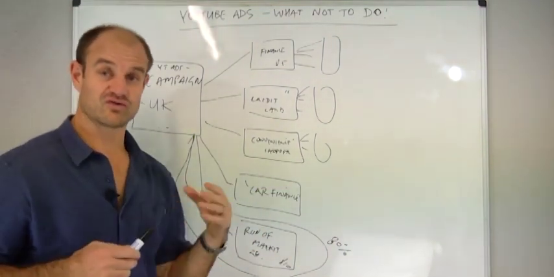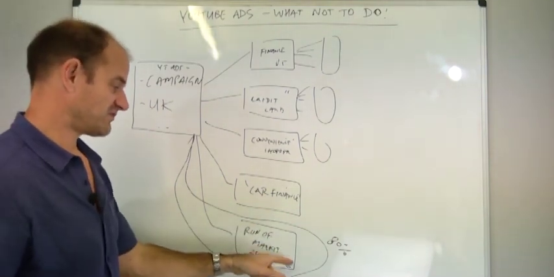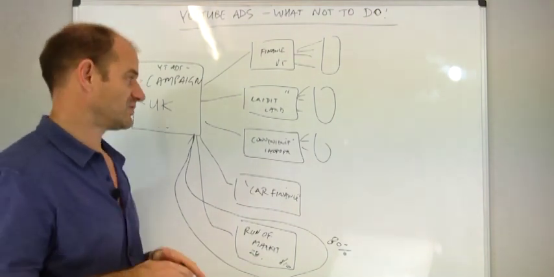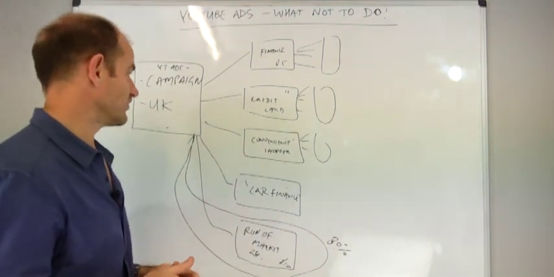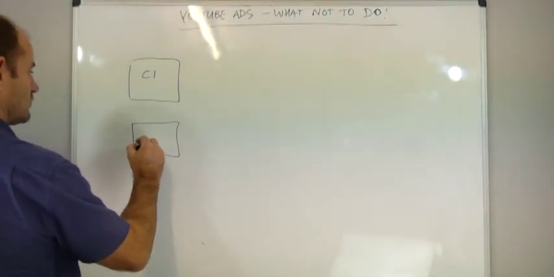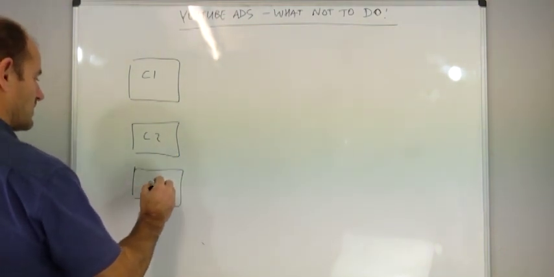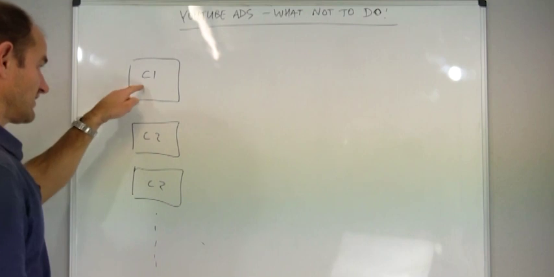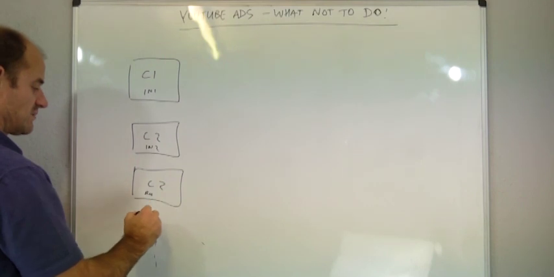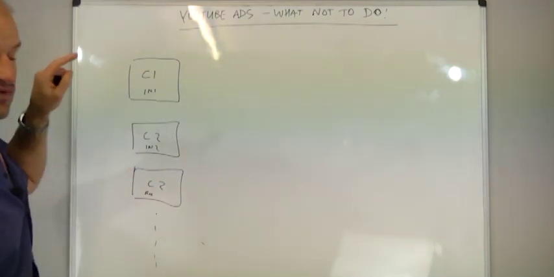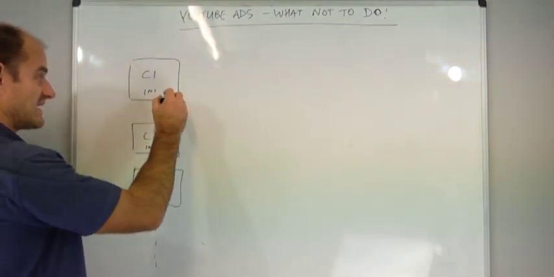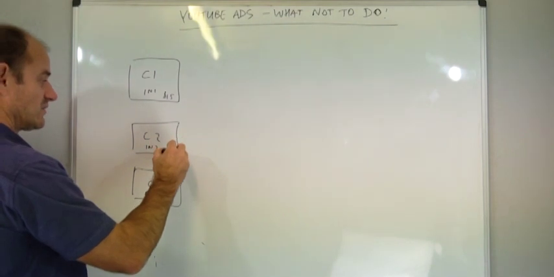bids, and before long you lose track of it. You don't realize that you changed that from 15 to 10 2 days ago, then you put it up to 12, and it just turns into an absolute nightmare, all right? So what you've got to do is set up your campaigns like this. Campaign 2, campaign 3, all the way down here like that. Each of these campaigns has an interest 1, interest 2, run of the market, and so on, okay? You target here at campaign level, and you create the bid here at campaign level, okay?